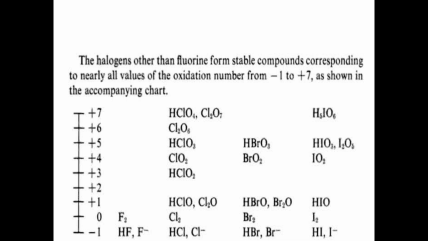And these are the compounds that you have when the elements are in this oxidation state. For instance, in the +7 state, you could have tetraoxochlorate(VII) compound, and so on and so forth. At the 0 level, you have them in their gaseous form, F2, Cl2, etc. So do well to calculate the oxidation state. You will find out that in each state, these are the compounds that we have for the halogens.